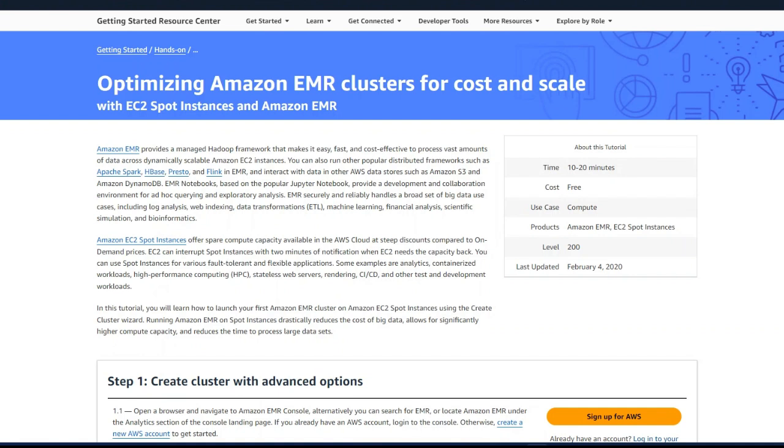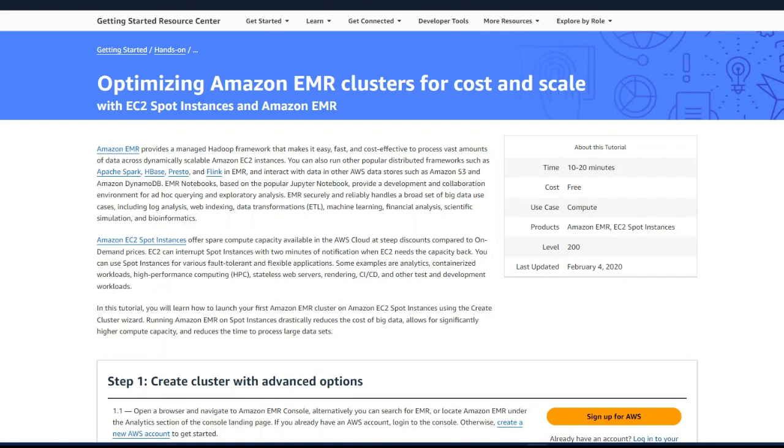We've already covered the basics of Amazon EMR in a previous video. If you haven't seen that yet, be sure to check it out. Most of you are already familiar with EMR, which stands for Elastic MapReduce. It's a managed service designed for processing large datasets, where resources are created when needed and terminated once the tasks are complete. Typically, EMR clusters don't run 24/7, so using on-demand instances can get expensive. This is where Spot Instances come into play, offering substantial savings.